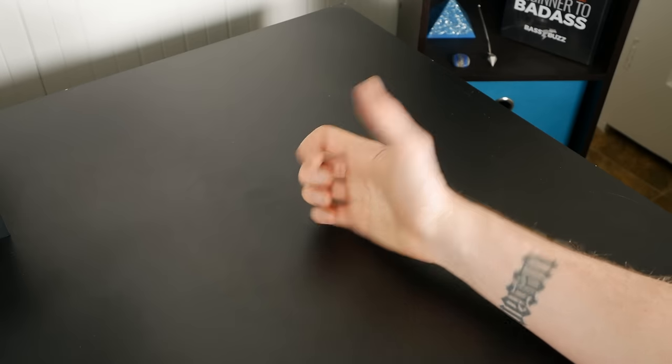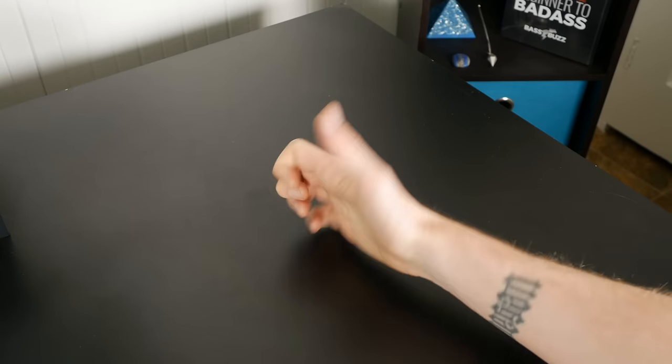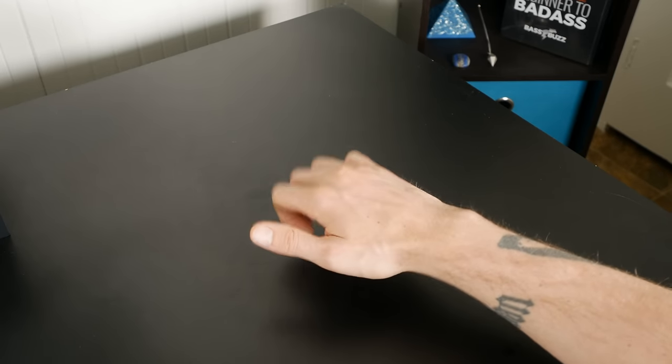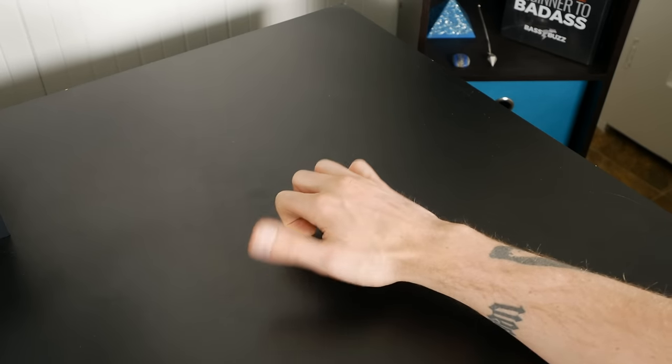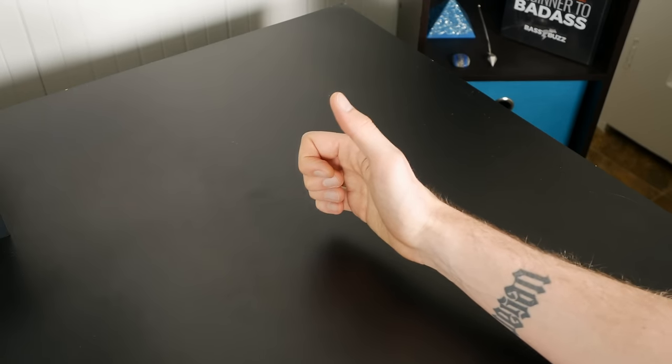Now let's try doing that with wrist movement, like on this plane. Okay, the fingers just get in the way, right? You can't even get your thumb to the table. So the wrist doesn't work, the thumb muscle's wimpy, and the forearm twist gives us a nice solid slap on the table. So it's clear now that slap is all about the forearm, right?